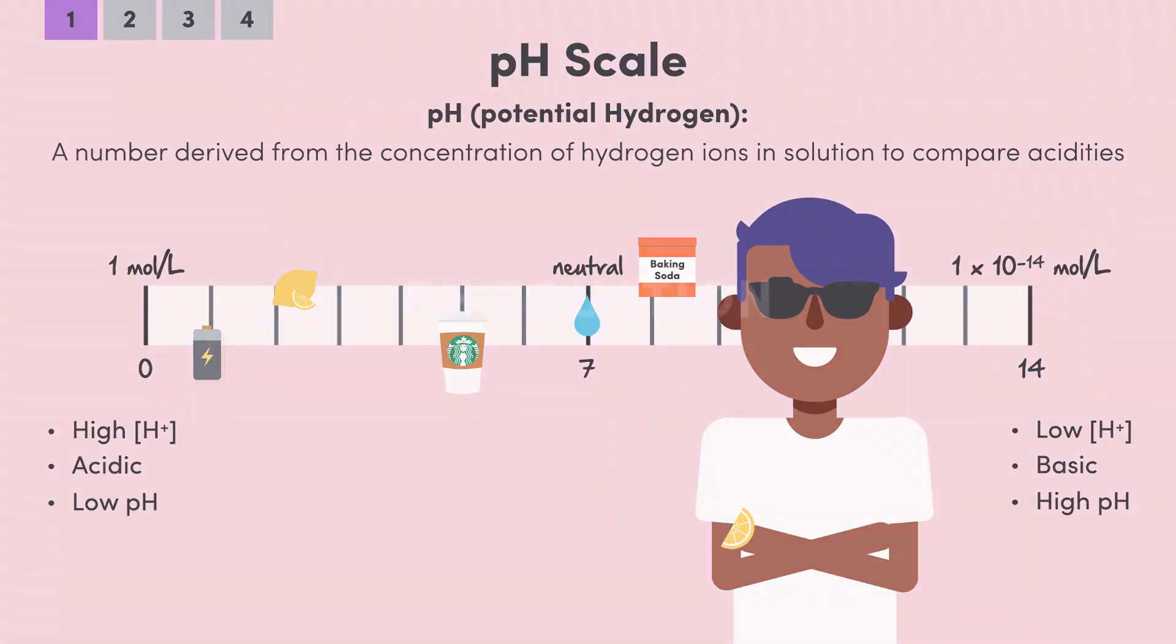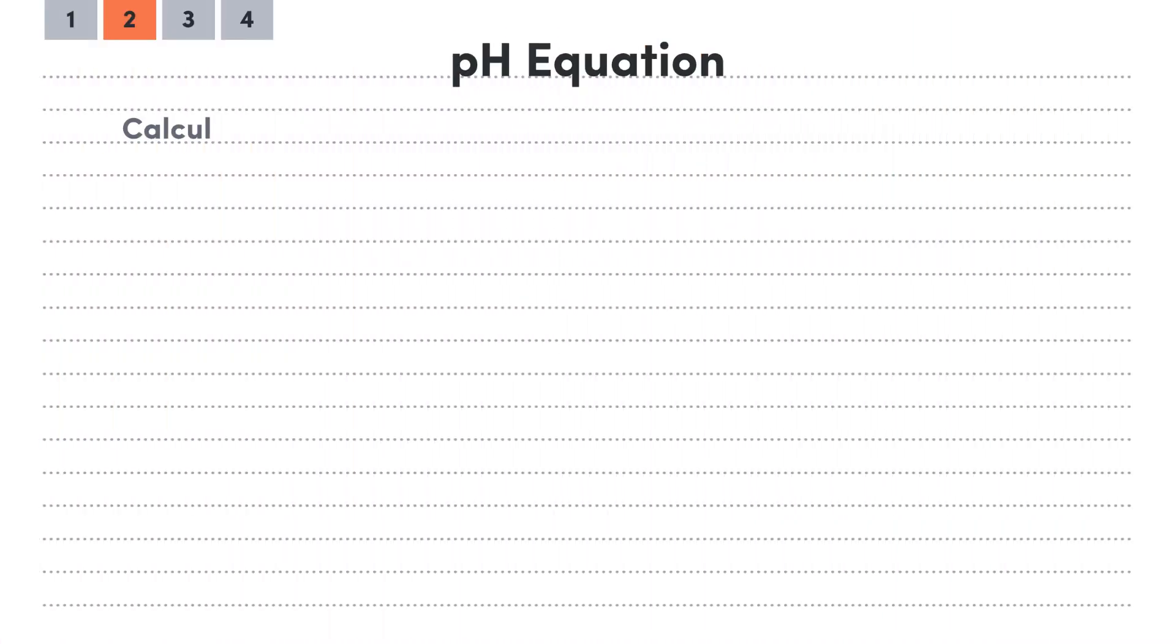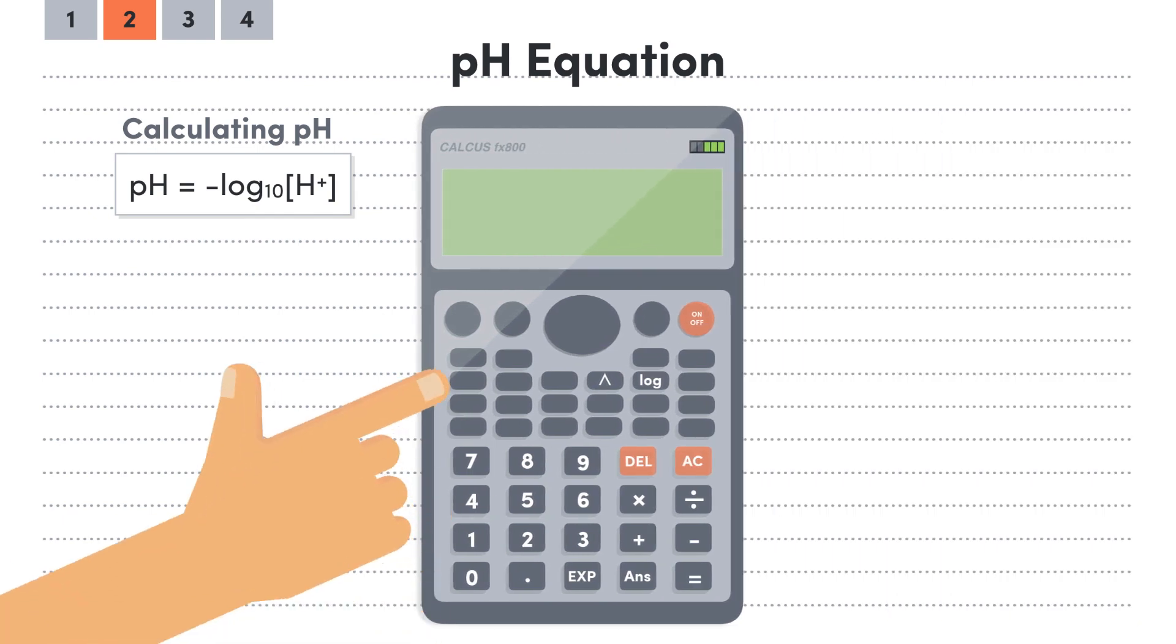Okay, so enough milling about, let's do some calculations. The equation we need is that the pH is equal to the negative log base 10 of the concentration of hydrogen ions in our solution. So you don't really need to know what a log actually is. You quite literally just need to be able to type the formula into your calculator. So for example, if the hydrogen ion concentration was 0.01 moles per litre, you'd press negative on the calculator, then log, not lin, and then key in 0.01 before pressing equals to get an answer for the pH of 2. That's that.